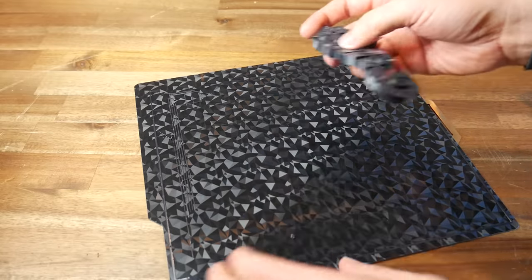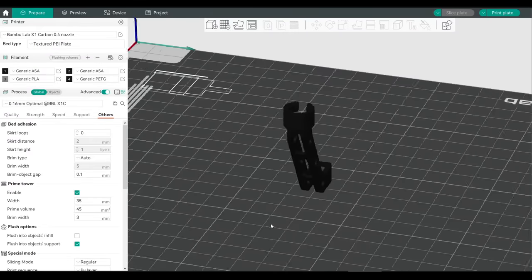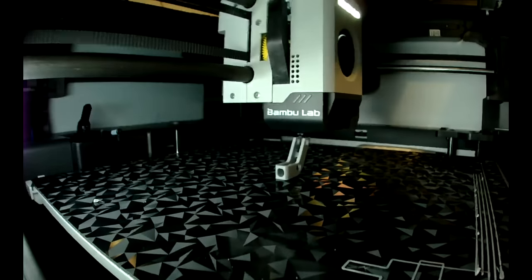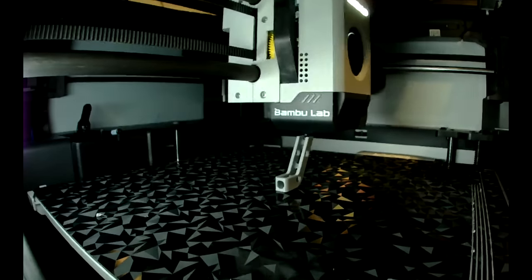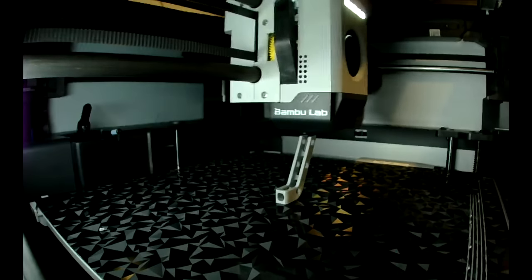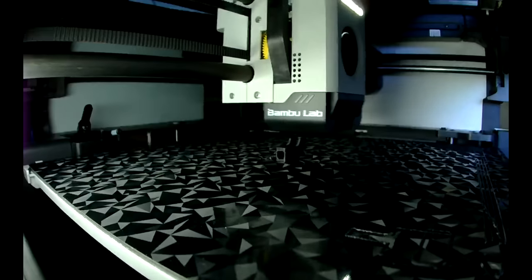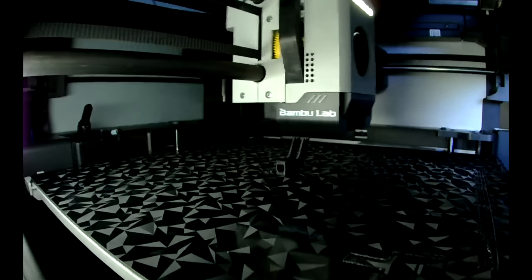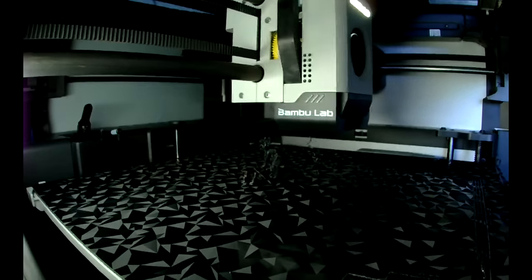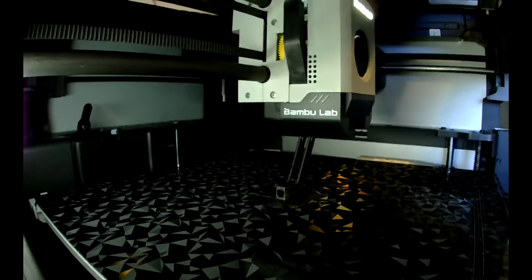I'm glad I purchased this plate to have the option for something aesthetic without putting in any extra effort. Let's test its adhesion with the bracket from earlier. PLA grip was excellent and I didn't have a single print detach. That includes this bracket, which completed on the first attempt. PETG sticks, but not as well as PLA. And partway through this print, the model detached. I reprinted, this time with the brim, and the model was successful, so PETG is in fact possible.